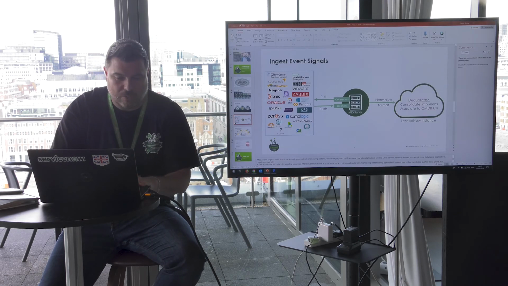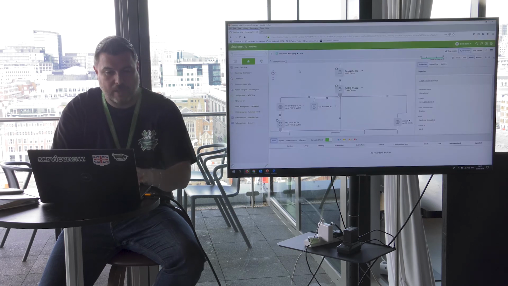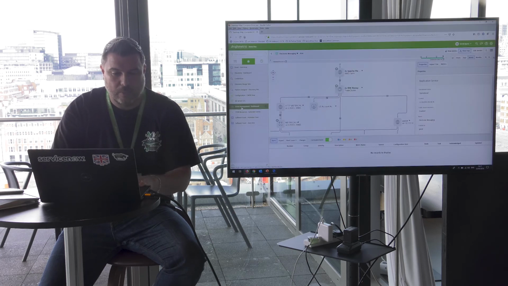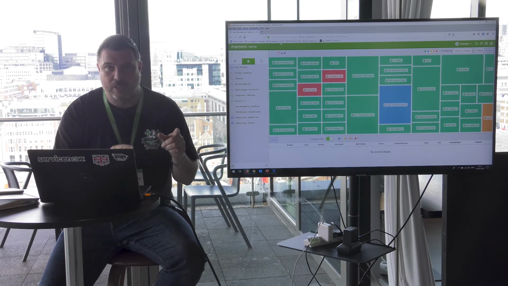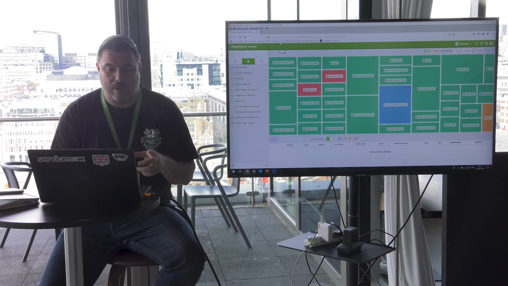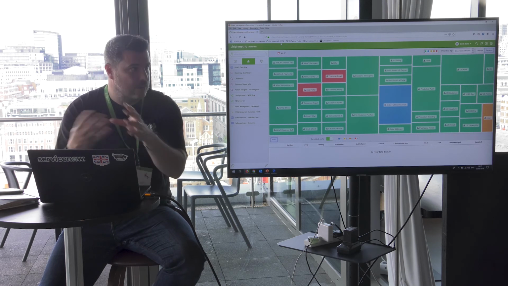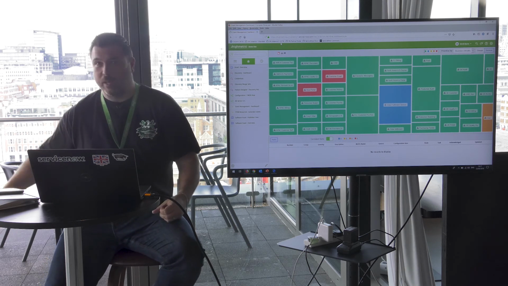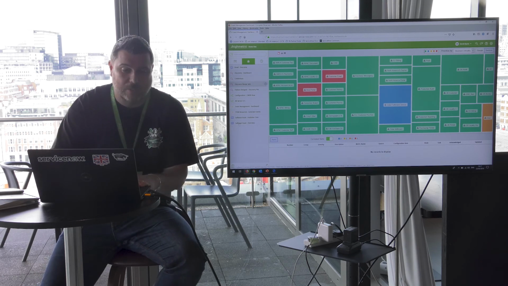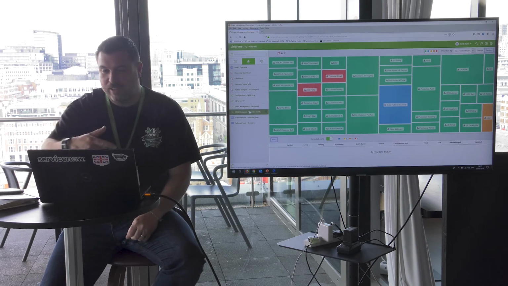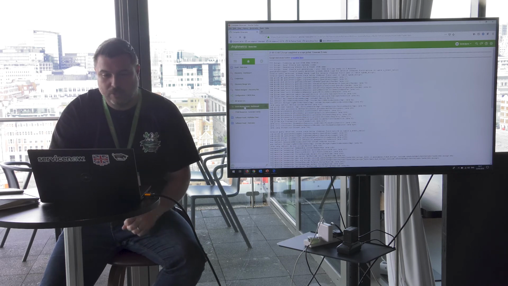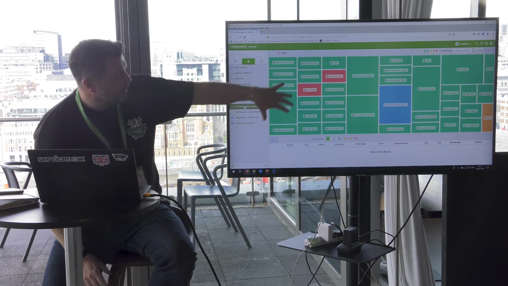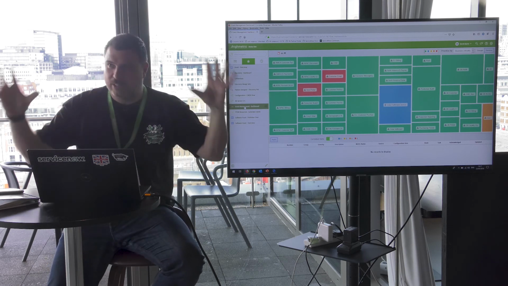So if we can put a service layer on that, which is what we're doing here, we can then tell you the health of the actual service itself. Now what I'm going to do is trigger an outage on one of my services here. Because I haven't got a server sat next to me, I can't turn it off, so I'm going to falsify an event here. I'm going to run a script that generates it. That's running in the background. And then what you'll see on here in a couple of seconds is this will start going orange and red because a whole bunch of stuff's going to break.